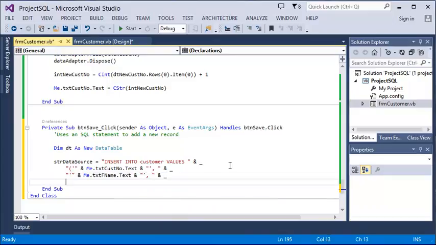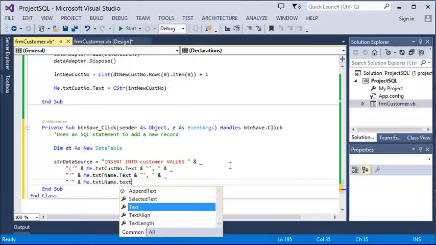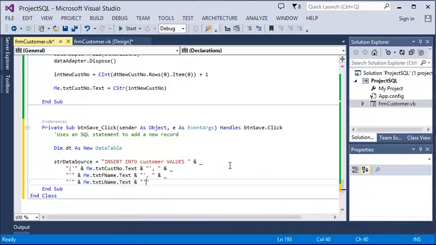And for the last field, then double quote, single quote, double quote, spacebar, ampersand, spacebar, me.txtLName.Text, spacebar, ampersand, spacebar, double quote, single quote, no comma, because we do not have any additional fields. So we finish with the closing parentheses and a double quote.